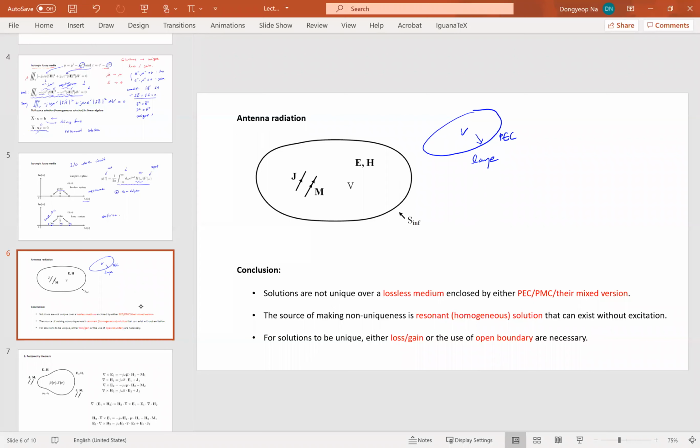But still, there are a lot of resonant modes which can be supported by this large cavity. And then we introduce infinitesimal loss. Then we make the size of this cavity go to infinity, okay? So we can imagine that if there is a source in the middle of this cavity, then the field produced by the source never comes back to the source. That's because the size of this cavity is infinite, and due to the infinitesimal loss, the field produced from this source never comes back.